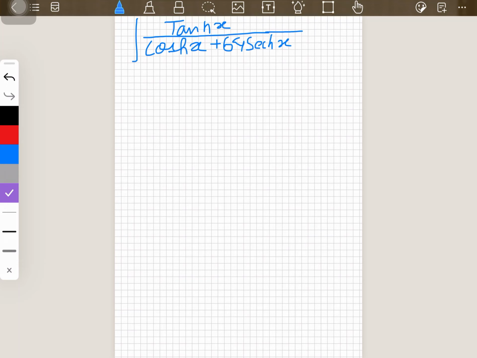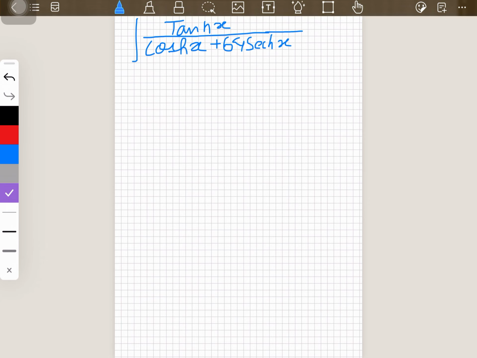So hello everyone, today we'll be integrating this question and it has got a trigonometric function, hyperbolic, not normal but hyperbolic trigonometric function. So let's see how this is done. I've always told that in questions like this, you have to try and change this into the form of sine and cos and then divide it by cos square x, and similarly, get it in the form of tan and sec. So that's what we will initially try, but then let's see if that is necessary.